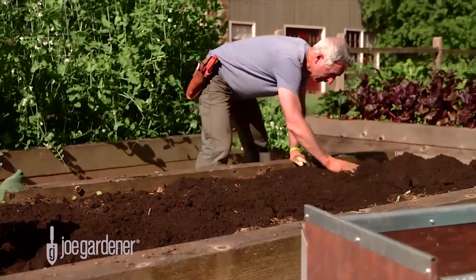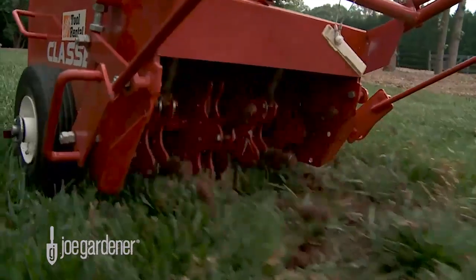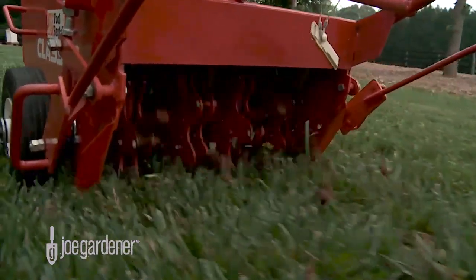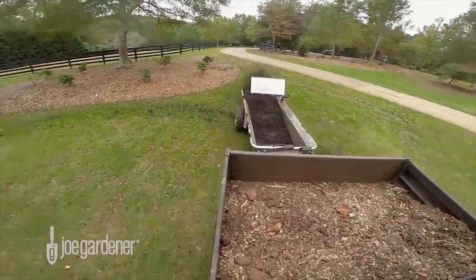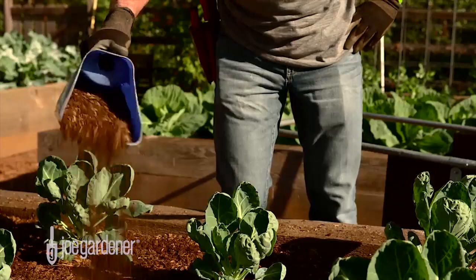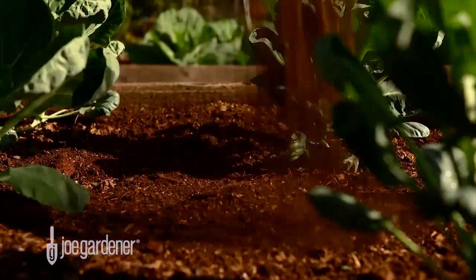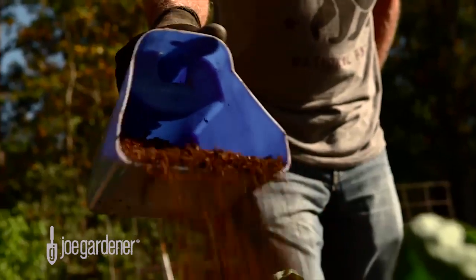For your lawn, rent a core aerator and run it over your lawn first. That will extract soil plugs, leaving a great place to top dress with compost and organic fertilizer. I do this twice a year in spring and fall. In vegetable and landscape beds, I work about ½ an inch of compost into the surface, add Milorganite as directed, and top dress with mulch.